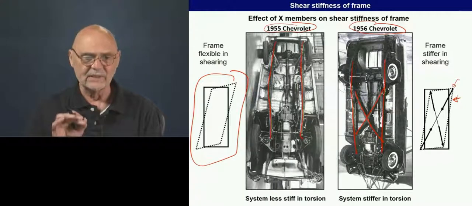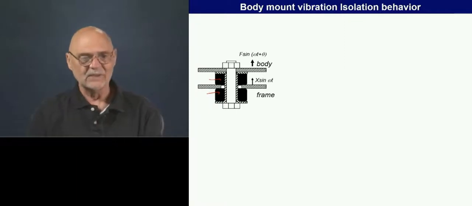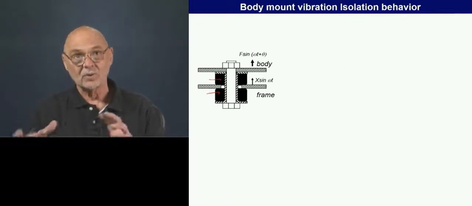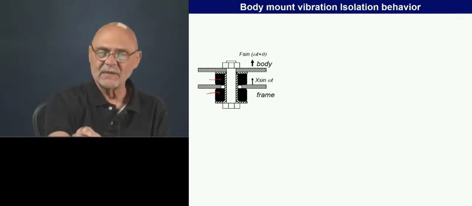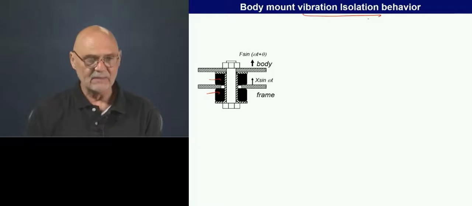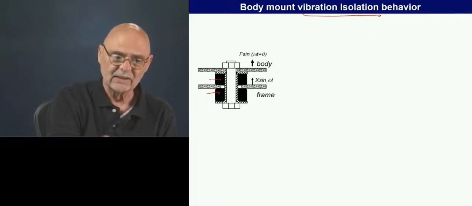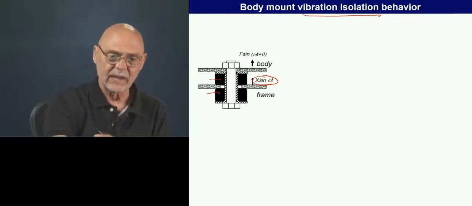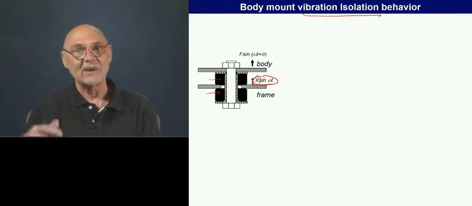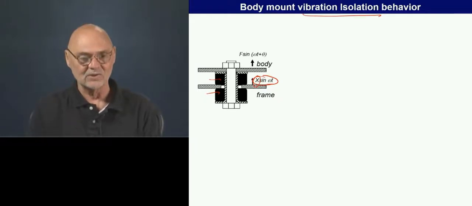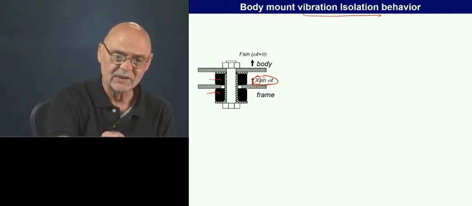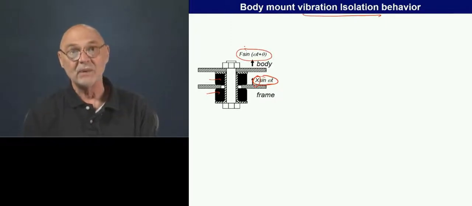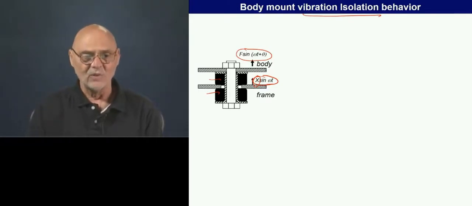Okay, one last point here about the body mounts. We've been talking about torsional rigidity in the mounts. I want to make a comment about vibration isolation and the mounts. Here we're going to consider that the frame has some deformation. We're saying it's a sinusoidal deformation, with some amplitude X. This is obnoxious vibration that we don't want entering the body structure. But here it's translated into a force being applied to the body structure. If this is at a high enough frequency, we would feel the buzzing or hear the noise. And we're trying to reduce that.